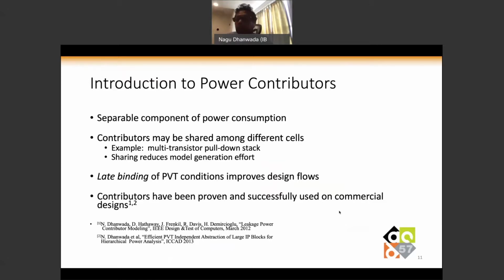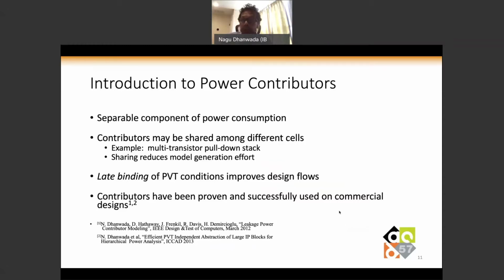So if you really think about it, contributors to power dissipation are mostly separate, right? They can be separated very clearly, and they encapsulate different device physics, right? So examples of these are, let's say, the channel or gate leaking width of devices, the switching capacitance, and the crossover current, for example. So you can actually separate the power dissipation into components like these, right? And that's the inherent ability of how to model power, right? So these separable components of power are called power contributors, right?